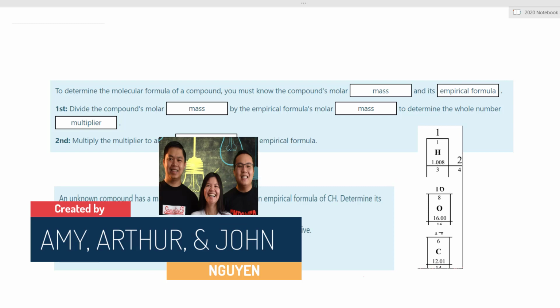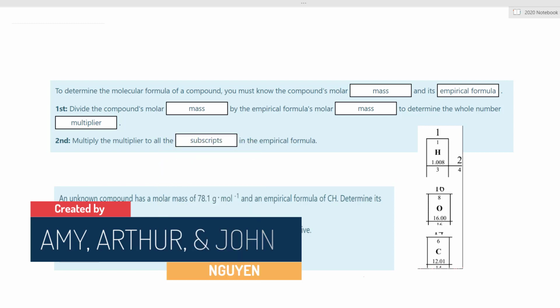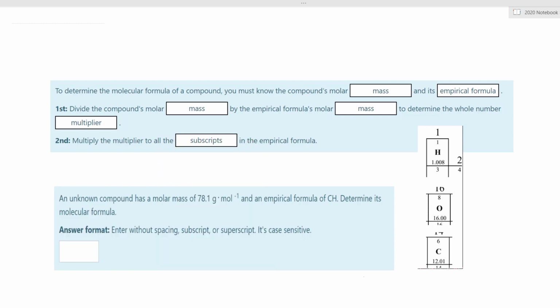In the previous lesson, we learned the difference between empirical formula and molecular formula. Then we also learned how to find empirical formula from different situations, right? So in this case, we are just going to focus on how to use our empirical formula and the molar mass of a compound to determine the molecular formula. Again, if you need to review how to find the empirical formula, go ahead and watch the video up there or in the description below.